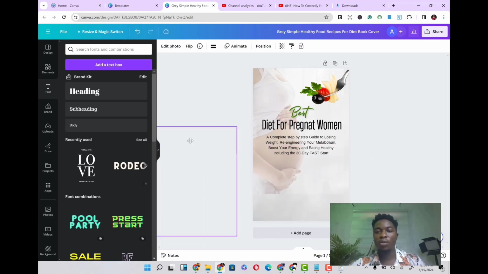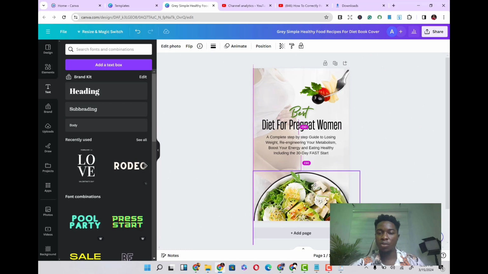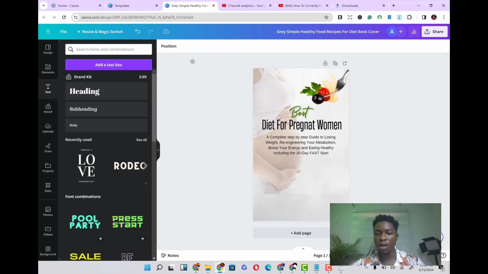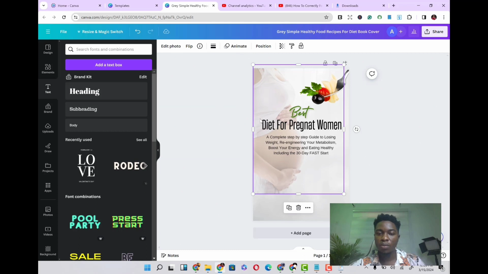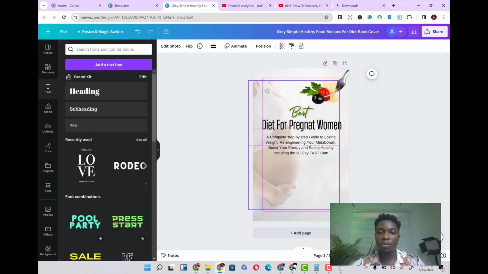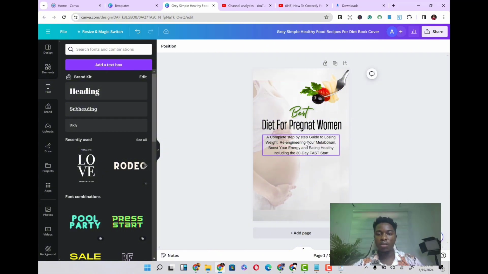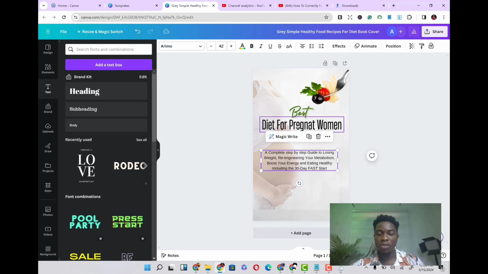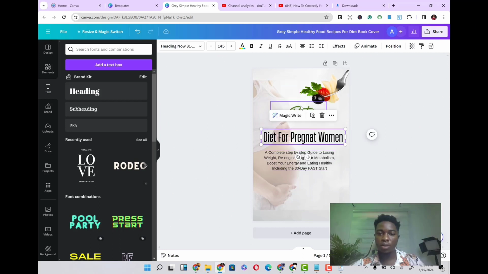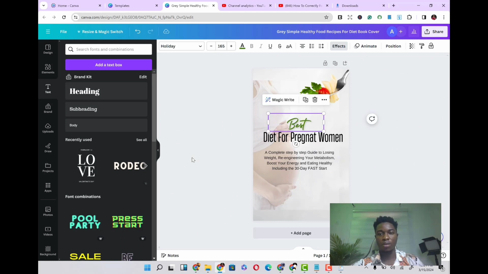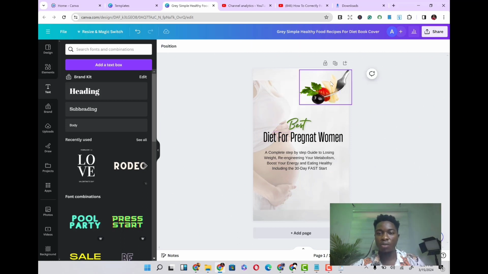Now we can choose to remove this, and our book is still beautiful. We can choose to remove that, and our book is still beautiful. We can choose to leave it, and our book is still beautiful. Let's explore the option of removing it. If we remove it, all I have to do is move this further downward to balance it up, and then I'll move my text downward. I'm just trying to tell you, literally, you can do anything you want with this, because this already amplifies that, okay, it's about food, it's about eating and all that stuff, right?